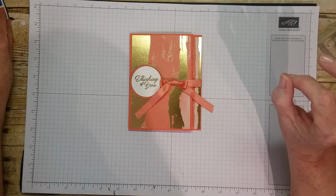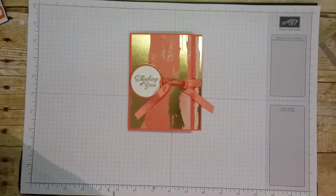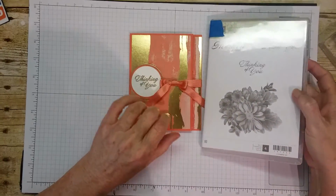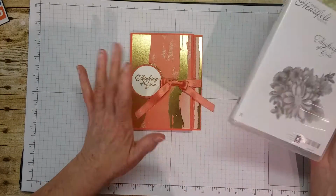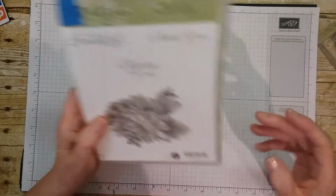Remember the Sale-A-Brations catalog with this ribbon and this Heartfelt Blooms stamp set that you can get for free. Both end on the 31st of March. So if you want any of these items, spend your $50. You can pick one or the other and get it done before the 31st, because after that they'll be gone.